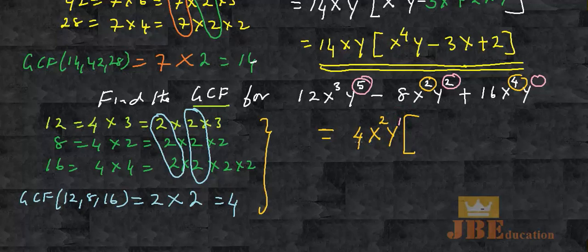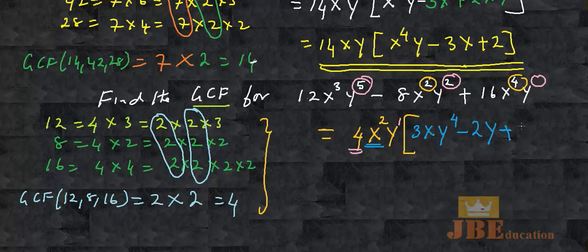Now the number that has to be multiplied with 4 to get 12 is going to be 3, right? So I need an x cubed there, but I have an x squared there, so naturally you place an x there. But I have got a y here, so that means I need to place y to the power 4 there, followed by a negative sign. To get 8, I need to multiply 4 with 2. Now I got x squared there, so that settles because I already have an x squared here. I need to get a y squared, but I've got just a 1 y outside the parenthesis, so place a y there, followed by a positive sign.